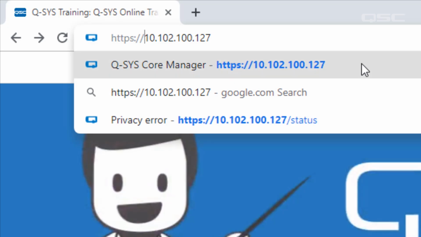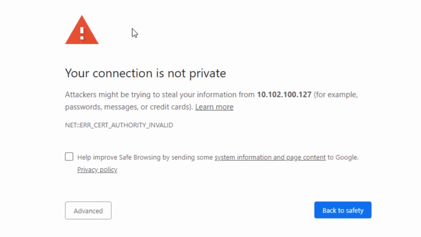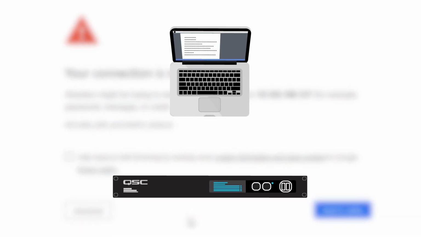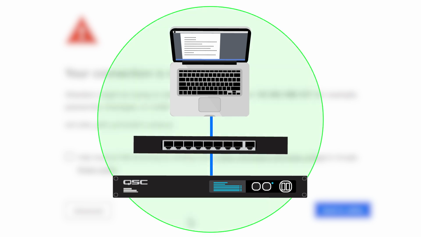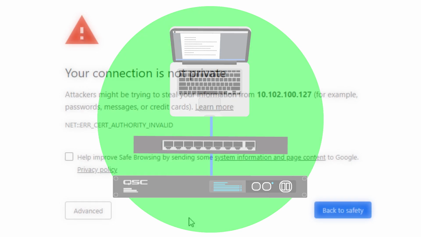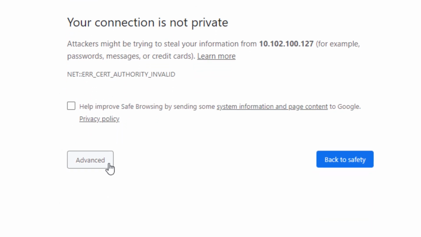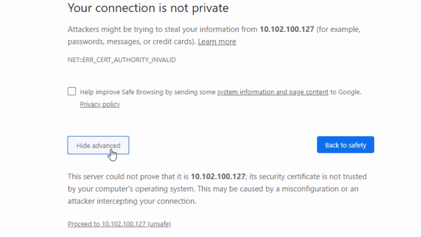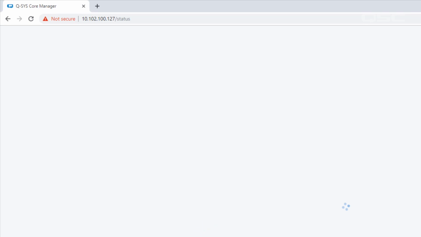However, there are a couple things that you should be aware of, such as this. Wow, that's concerning. Except, actually, it's not, because I'm connected to a device that I own as part of my infrastructure on the same local network as my computer, in this case, my core processor. I know this web page is accurate and encrypted. In fact, it's more secure than using HTTP, which, ironically, does not prompt these standard web browser warning messages. So, it's okay to bypass this warning and open the connection.